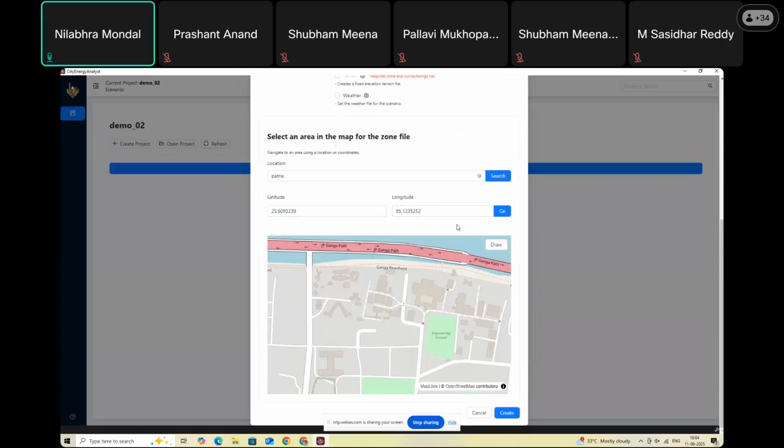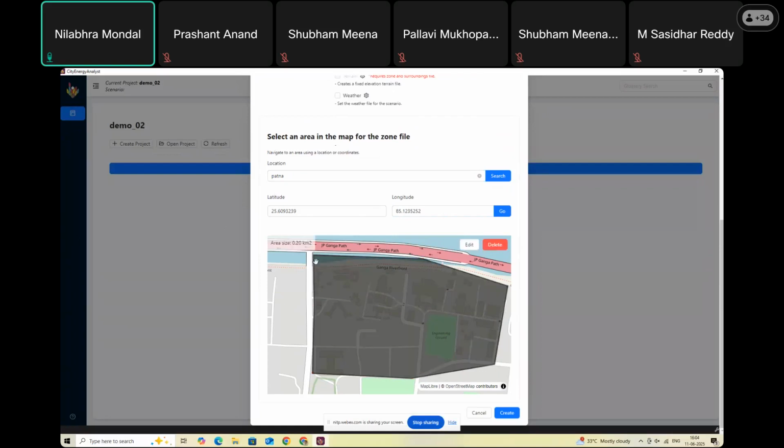Now, coming to the location part. This is the lat long. You can specify the lat long where the area or buildings you want to map. This is the area where you can just write, and it can search. Now there is an option on the right hand side, which is drawing. You select that, and using this tool, you can select the areas you want to consider for energy modeling or analysis. You need to complete that polygon.